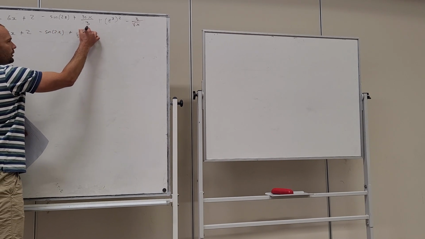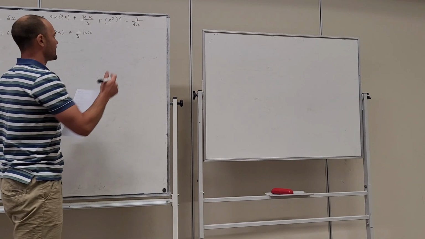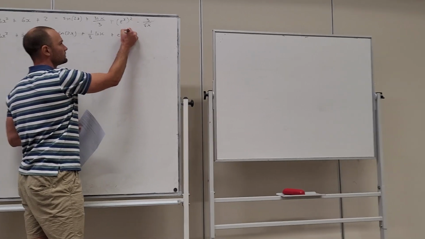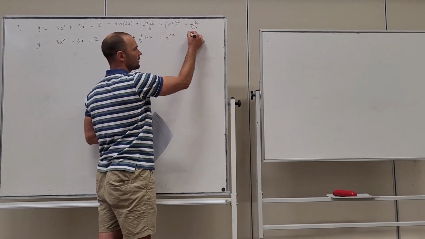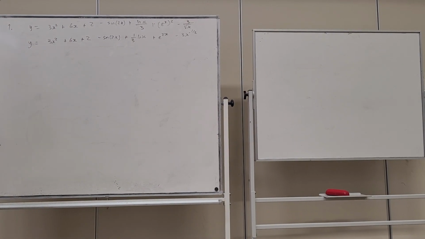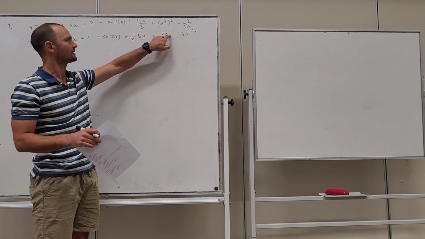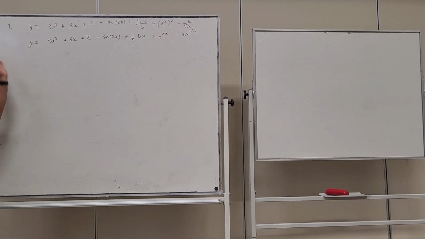So a third of ln x, remember, whenever you have a number at the bottom, always just bring that out the front. Here, e to the x will become e to the 2x, and then here this will be take away 3x to the negative half. Alright, so index laws, if we have a power to a power, they just multiply together. That's what's going on there. Okay, now we can just differentiate.